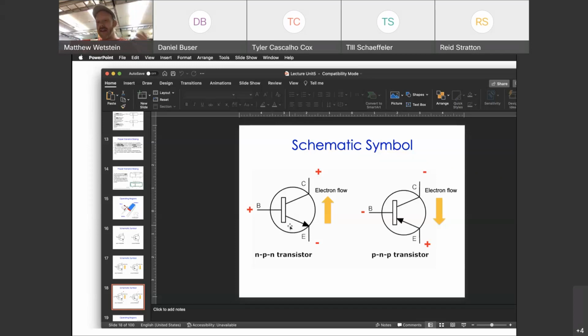Now, an interesting thing to note is that, in a sense, it's the same exact thing for a PNP. The difference, though, is that if you start at the base and go to the emitter, you're subtracting 0.7 volts, which makes the voltage that was at the base a smaller positive number. Here, you're adding 0.7 volts, but you're adding 0.7 volts to a negative voltage. So the effect is a magnitude reduction.